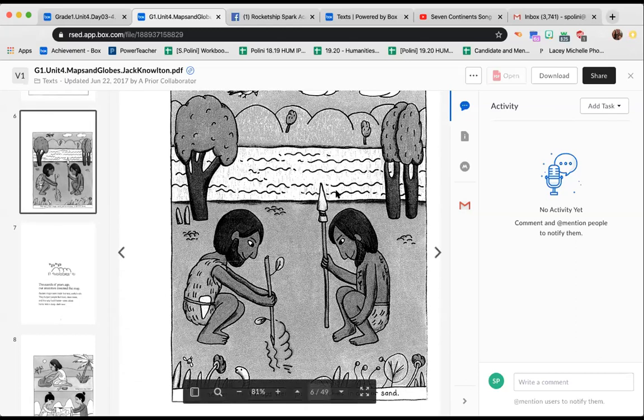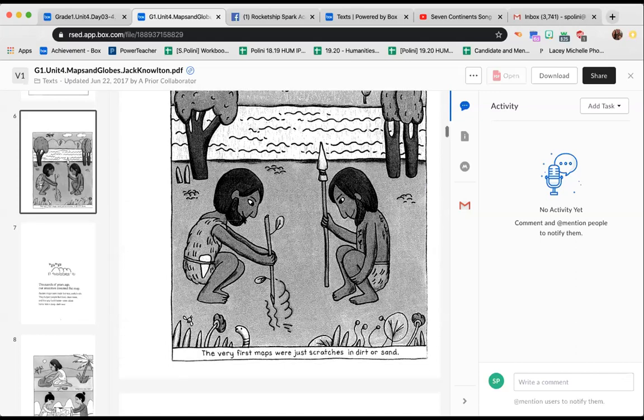The illustration shows me two people that are drawing maps in the dirt. I notice that these maps are mostly just lines and shapes. There are no labels or directions like I've seen on maps that are used today. Finally, I ask myself, how do the illustrations help me understand more about the key details I read about in the text?